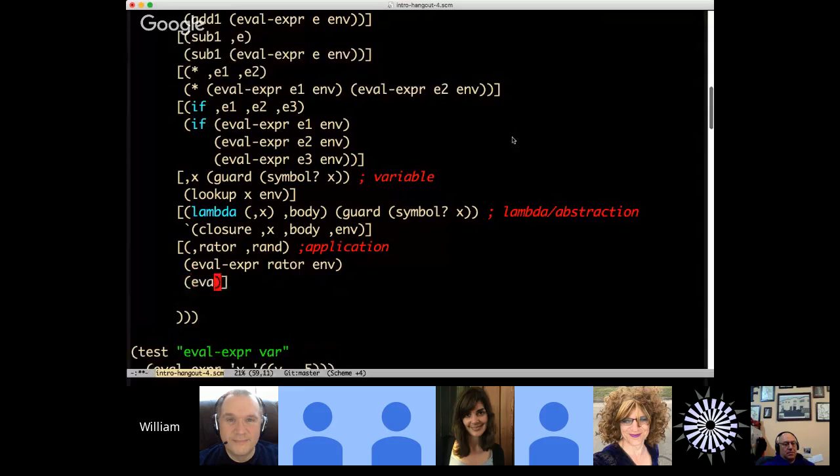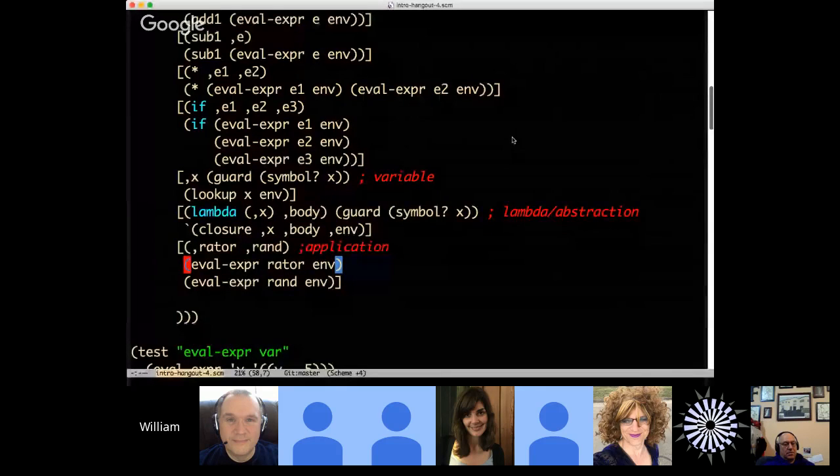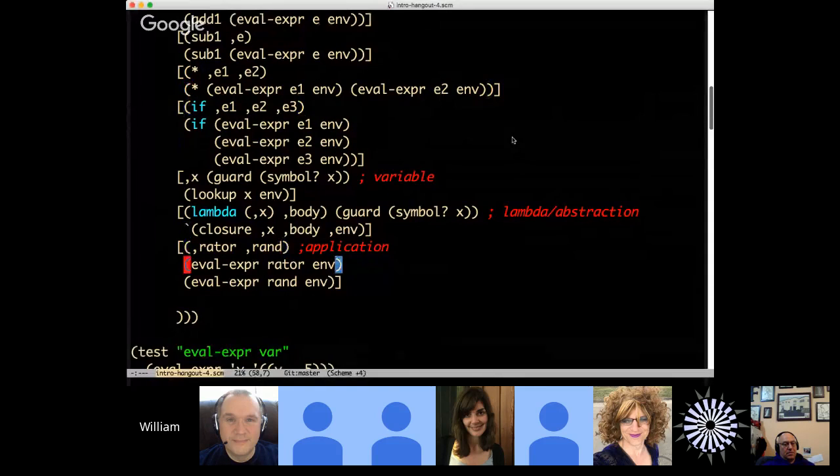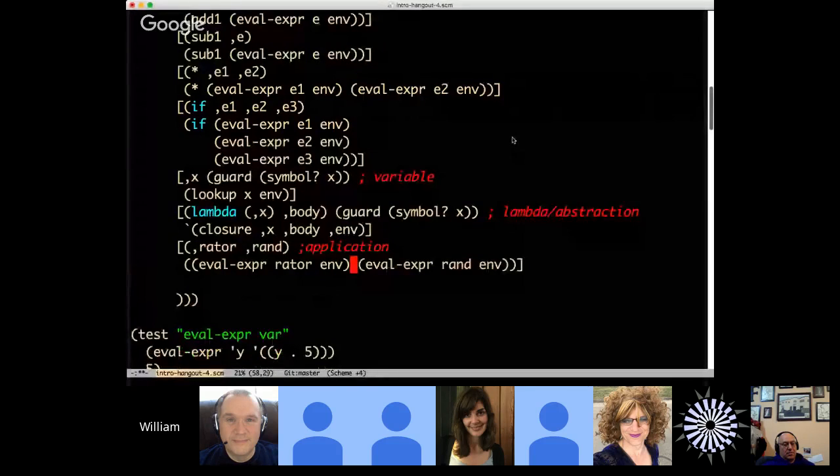And we're going to evaluate the rand expression too. Now we have to somehow do something with those 2 arguments. Here we called plus. Well, what do we do in scheme? Well, we're trying to do a procedure application. How do you do a procedure application in scheme? You just wrap parentheses around the procedure and its arguments. So that's it. Application in scheme.